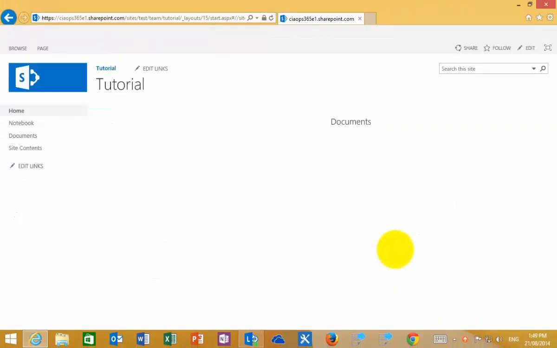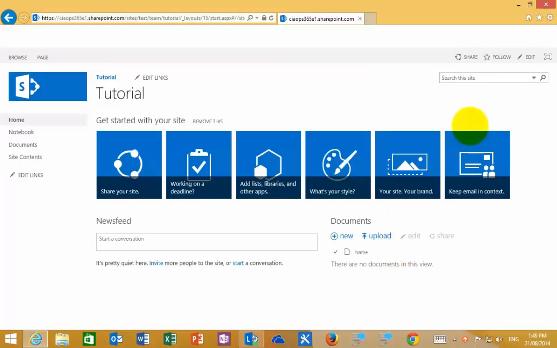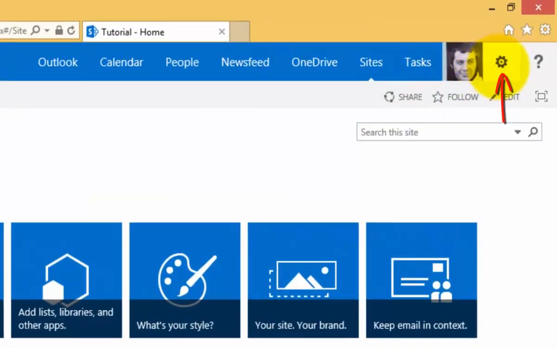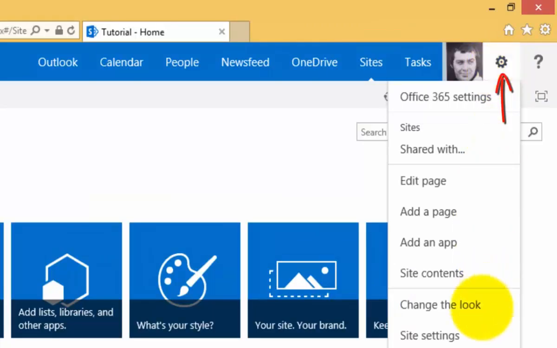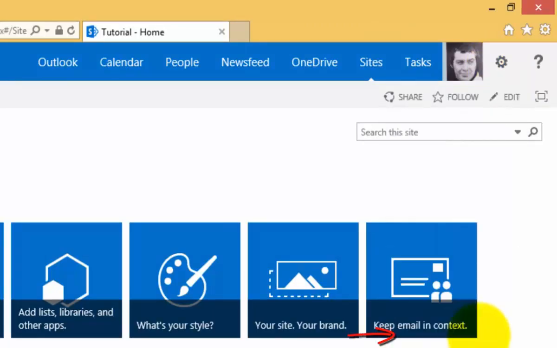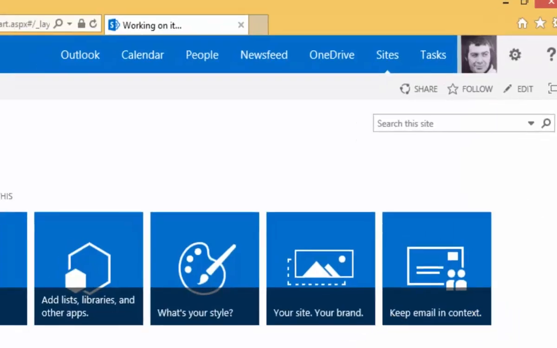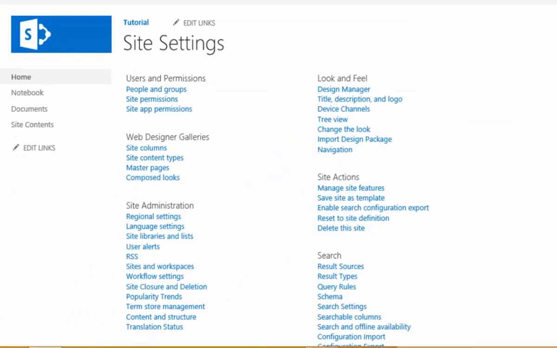So most of the configuring of permissions requires you to be an owner or to have full access to the site. When you do have that, you can then set permissions for your site library. Now when we've got our site library displayed, we can go to the cog in the top right, and that will display a menu. From that menu we select site settings. That will take us into some configuration options for our team site and allow us to make any changes.